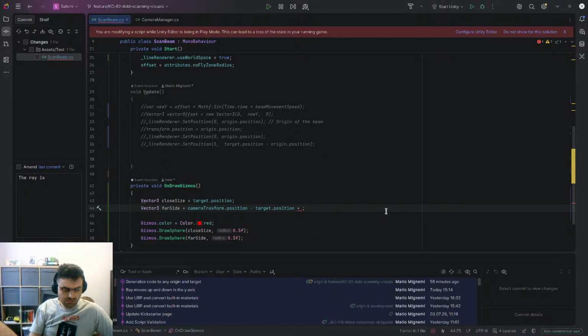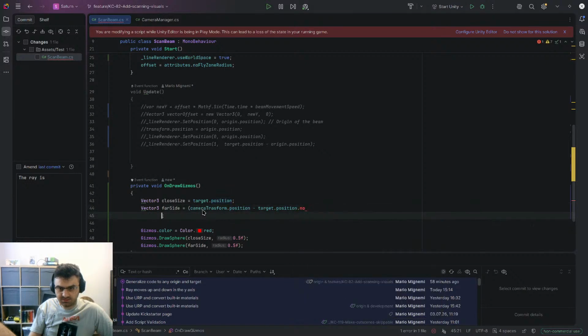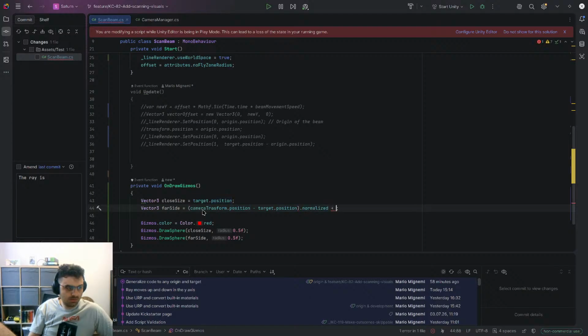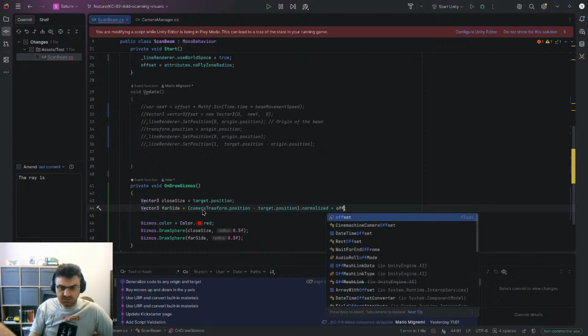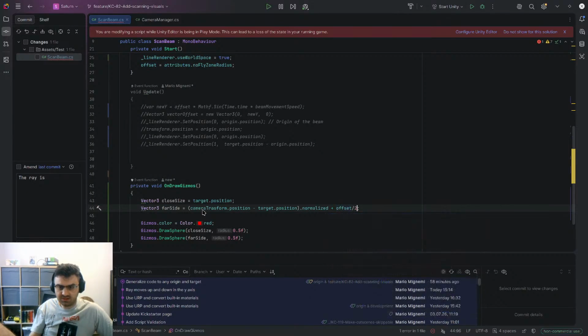Okay, so I need to do this normalized plus an amount, and this is offset divided by 2.